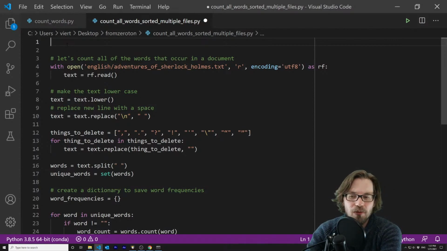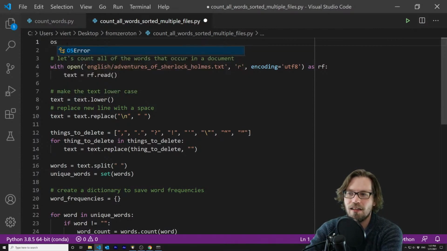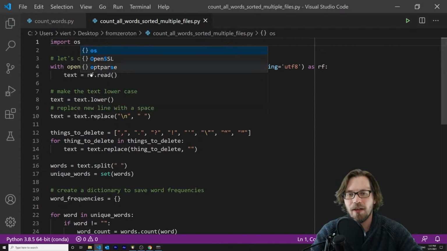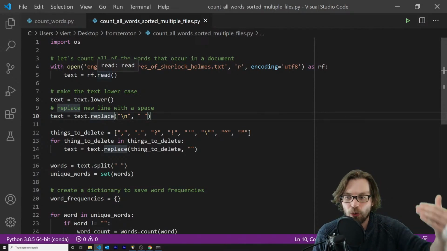But the one I'm going to use now is in the base Python distribution. So if you just go on to python.org and download Python 3, you will have access to this. And that is the OS library. To import a library so you can use it, you use the keyword import. Okay? So I'm going to import the OS library. And as you might expect, OS is a library that lets me interact with my operating system.